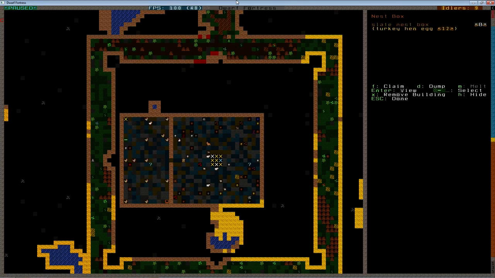Okay, so now we've got something on the order of 100 eggs. Yeah, 100 eggs. 10 per clutch minimum. So you're looking at 10 clutches here, basically. So we'll stick a door on this room, lock it up, and let the turkeys hatch. And presto, we'll have enough chicks to flood our fortress.